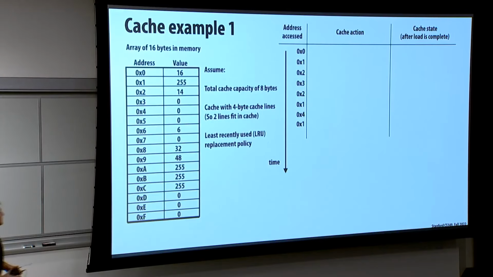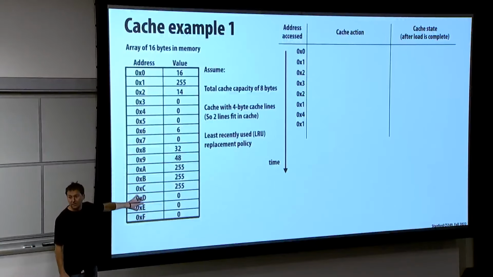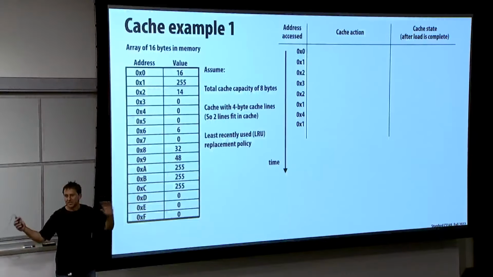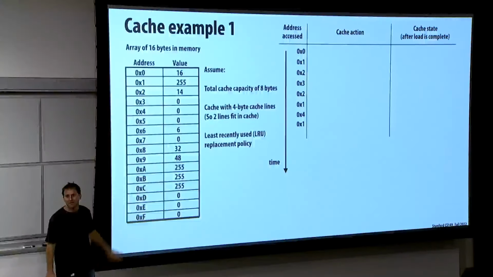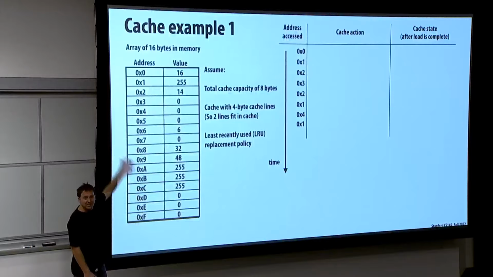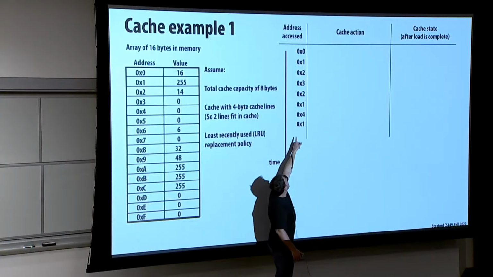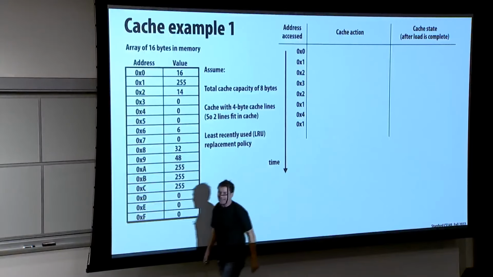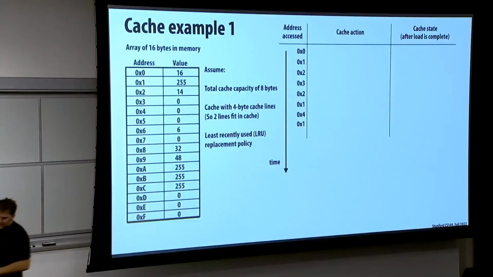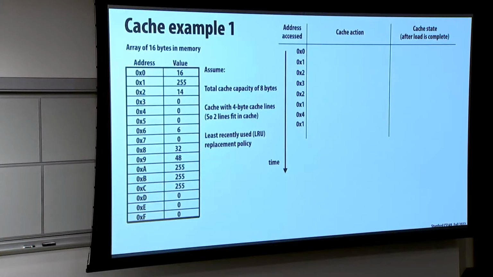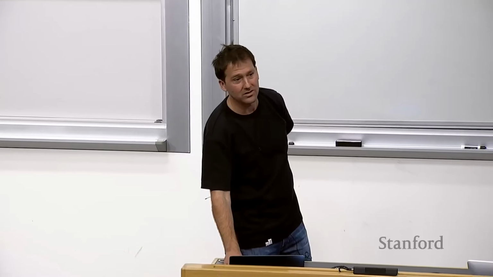Here is the state of memory. Notice that I'm saying memory, and not DRAM or any implementation, even though almost all of us, if we say memory in computer architecture, are probably thinking about off-chip stuff. This is the state of my program, these values. And here is a list of addresses that my program is going to access: address 0, then address 1, then address 2 in time. What I'm going to show is what the cache is doing in response to those processor actions.